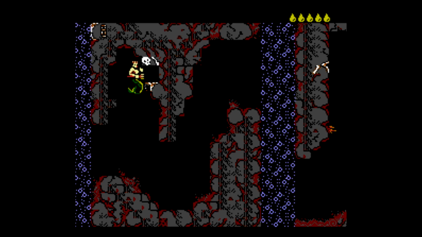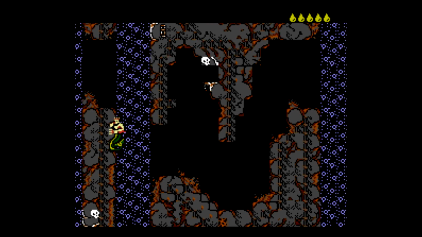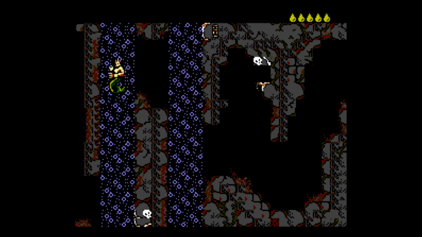Be sure to go up here where there's 3 skulls located, fire there, and you'll end up finding the flame item, another one of the key treasures that we need to grab.